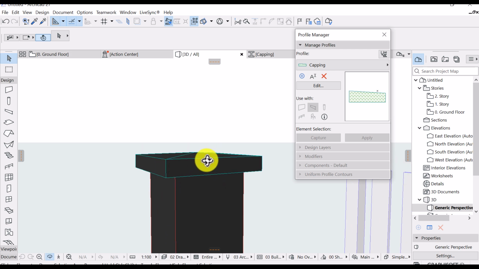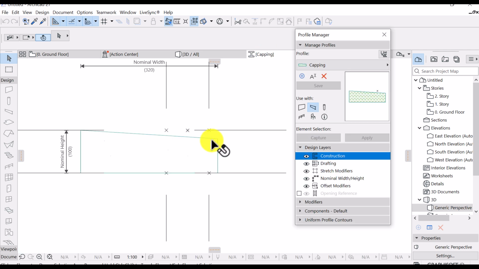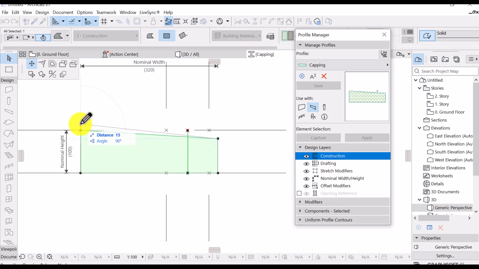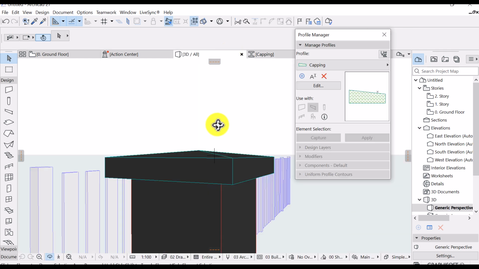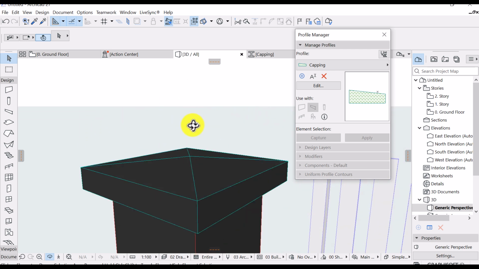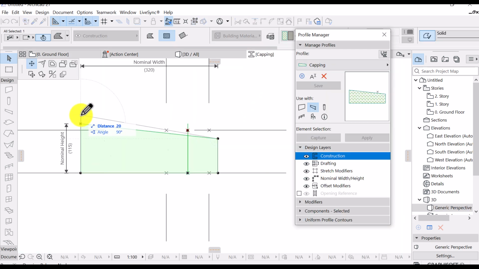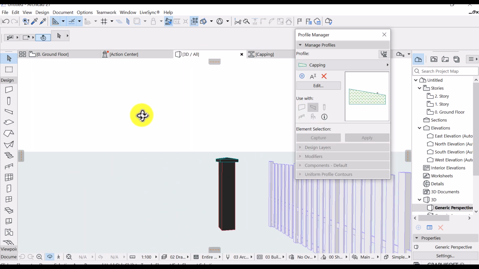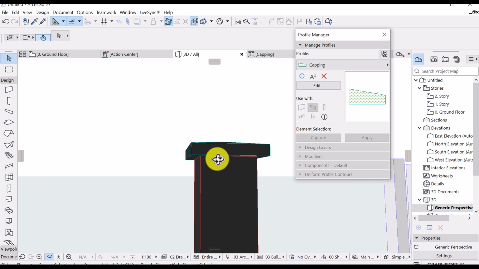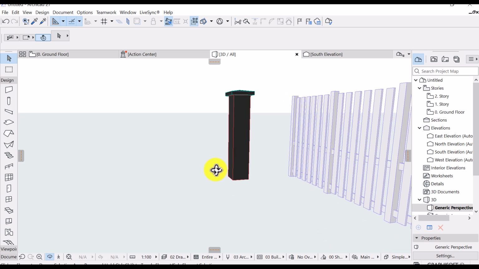Now we have this kind of a detail. It doesn't look like much, but we can go back and increase it if we want. Maybe increase the height here by 15, then hit save. If you want it to be prominent, you can go to a higher value, for 20, then hit save. Okay, so that's basically what we have, and I can close this profile manager.